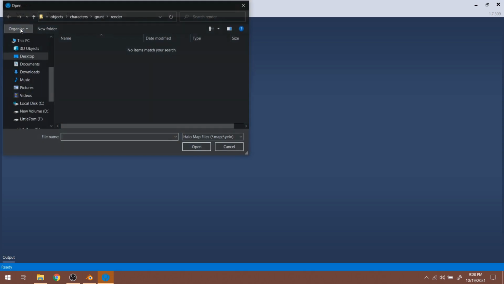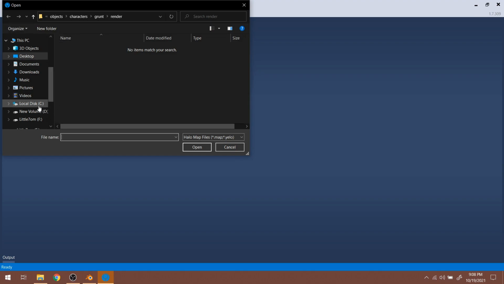So we want to open up a .map file that we know has a grunt in it. So pretty much most campaign maps. So file, open map. You'll want to go to your install directory of Halo: The Master Chief Collection.